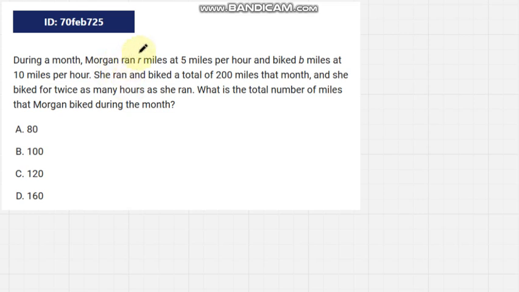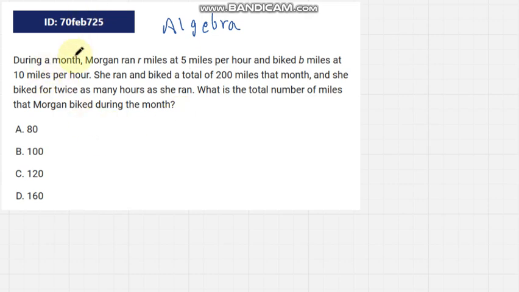Hi everyone, this is a question from SAT Algebra, and this looks like a tricky question, but we are going to solve it, understand it, and find a better method so that when you see this question in your SAT exam, you don't get confused, you don't get puzzled, you don't get stuck. What you get is a right answer.